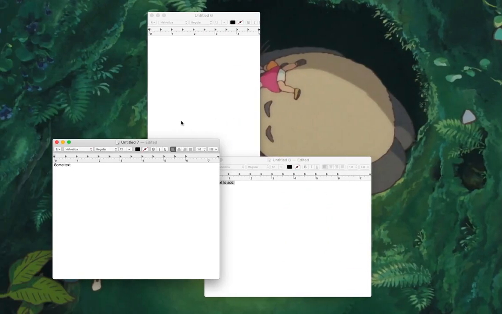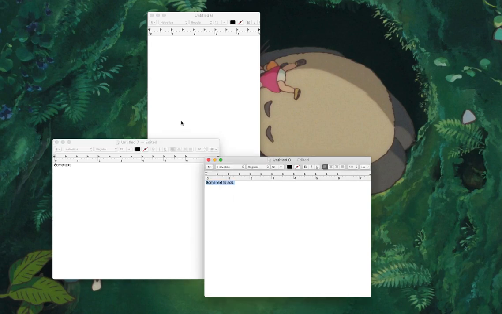So I tested this. I went to the tried and true TextEdit, which is both a useful app, but also an example of what a macOS app should be. So I replicated my experiment. I said, okay, Untitled 7 has some text in it, and I'm going to copy some text from Untitled 8. So we'll do the same thing.